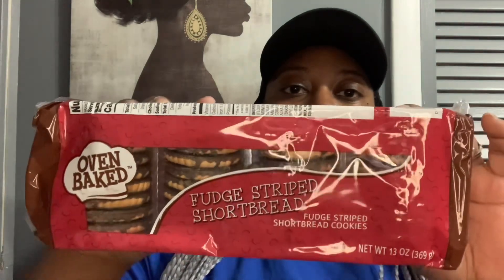And then we also picked up a pack of oven baked fudge striped shortbread cookies — you get 13 ounce, so we just picked up one package of those. And we got one bag of Brim's Movie Theater Butter Flavor Popcorn, 10 ounce, best by date October 24th, 2022 — bonus bag, 25% more than the 8 ounce size. We got one bag for movie night.